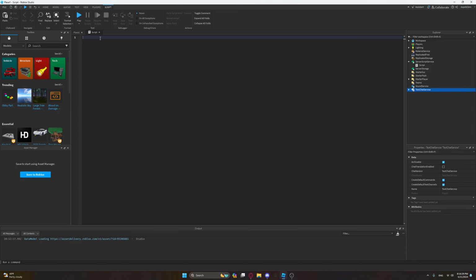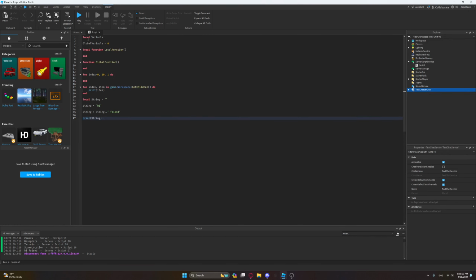So this tutorial is going to be mainly for people who have scripted with other languages and want to learn the differences between those and Lua. So here's some demonstrations that I made. Local is the keyword to define a variable. A global variable, in order to do that, you have to initialize it with a value. Local function, you just put local function. Global function, you just put function.